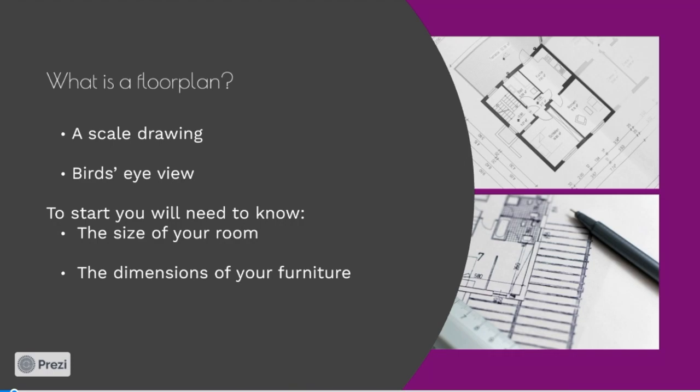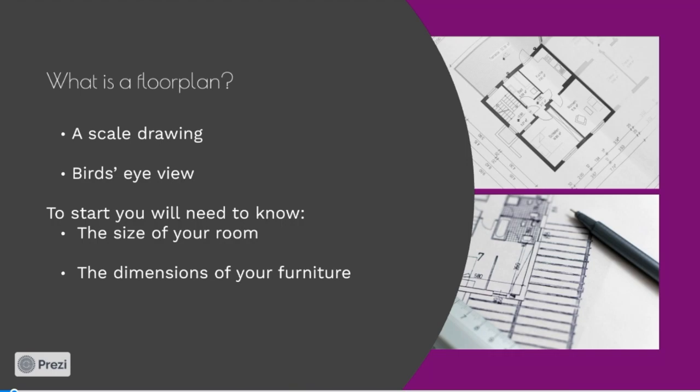However, if you draw the downstairs of your house, you would need a very large piece of paper if you were doing it in this scale. It would be much better suited to a scale of 1 to 50, where 1 metre would be represented by 2 centimetres. So why do you need a floor plan?